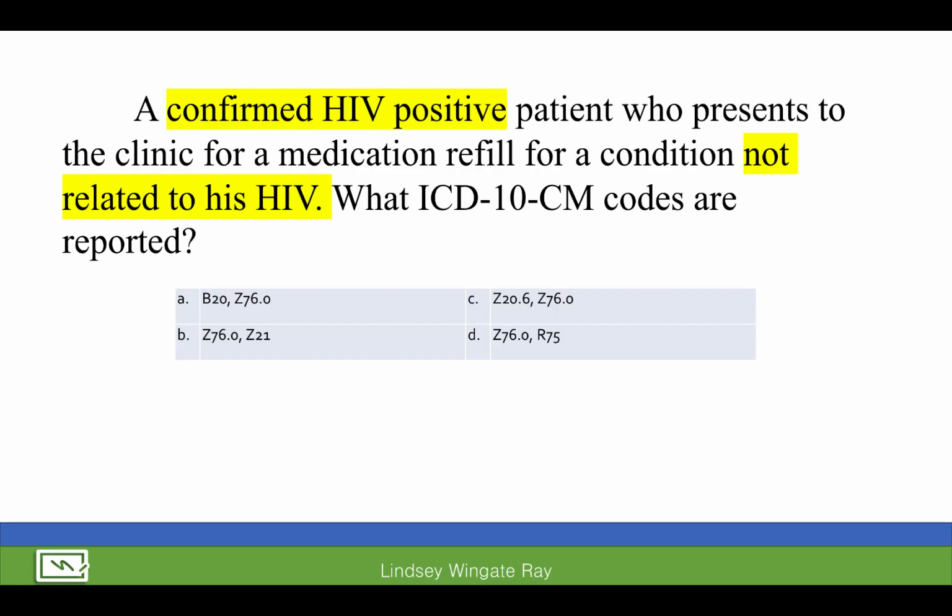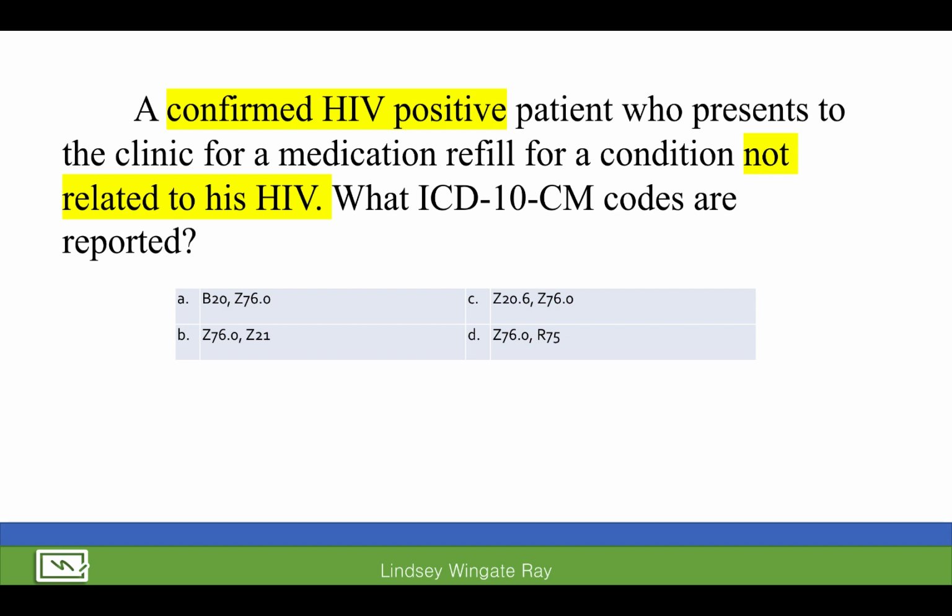Now let's look at a question together so you can see how you're going to apply these guidelines and know when to go look at them. A confirmed HIV positive patient who presents to the clinic for a medication refill for a condition not related to HIV, what ICD-10 codes are reported?